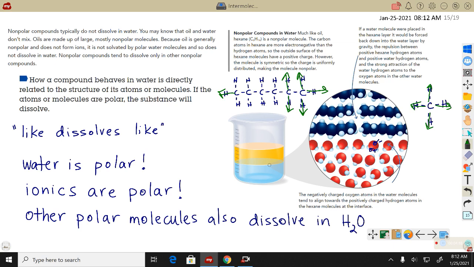But we know that water and oil don't mix, and this hexane molecule is kind of similar in that it doesn't mix with water. Well, yeah, it's because these molecules are nonpolar, and so they're not really attracted to water molecules. When they're nonpolar, they don't have any regions of charge. So then the water molecules end up being more attracted to each other, and they're really not interested in mixing with these nonpolar hexane molecules, or it could be an oil molecule. Instead, they'd rather hang out with each other, where there are strong attractive forces. So the water molecules just don't mix.